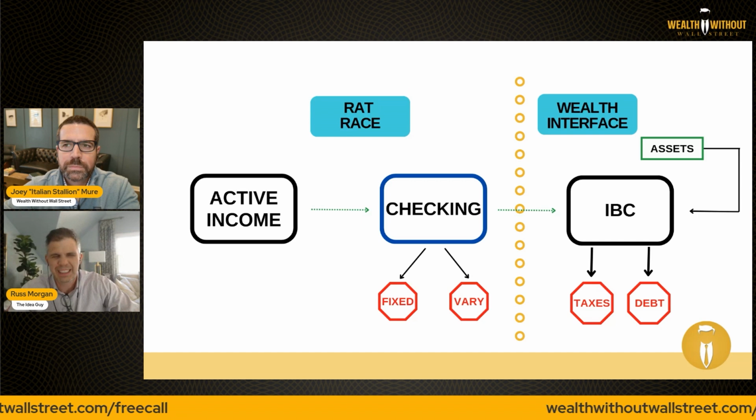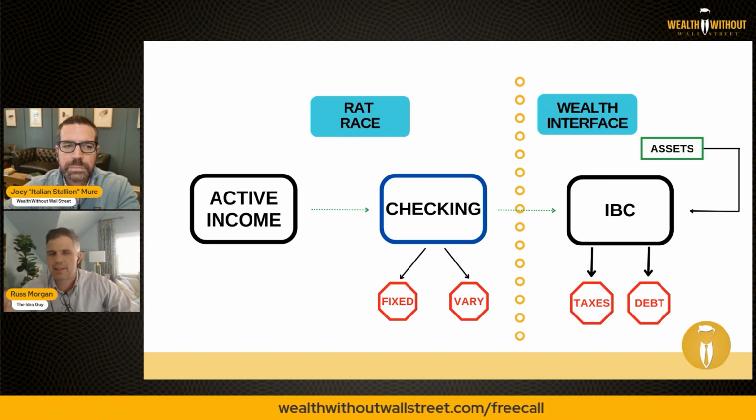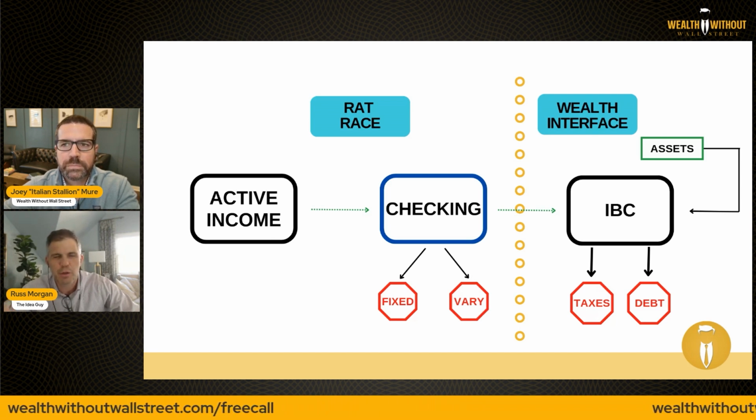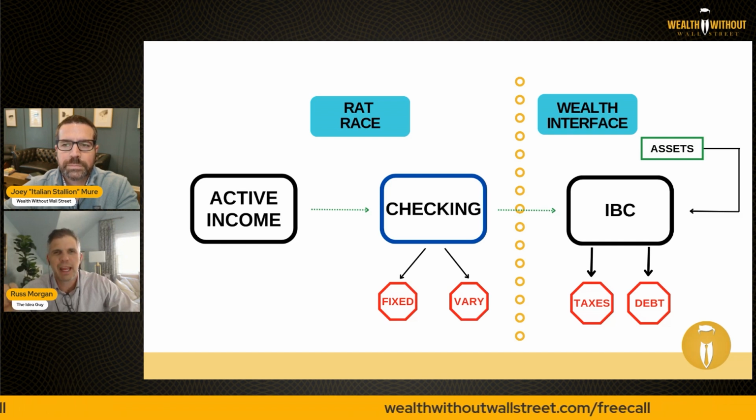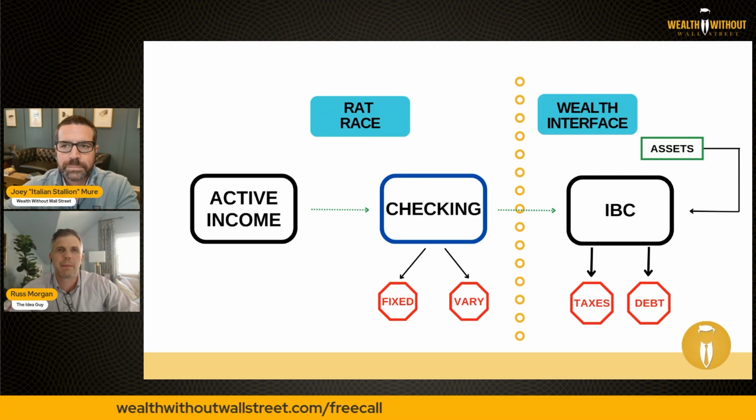Go to YouTube if you want to see the visual, because I think the visual of this architecture is exactly what we set up. Surely there are a lot more details on how we automate it and all the things, but this is a visual for you. How can you get your system to start working automated every single month for you so that you can get closer to financial freedom faster?